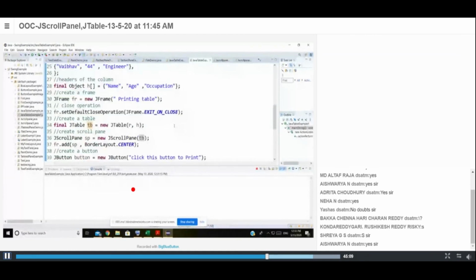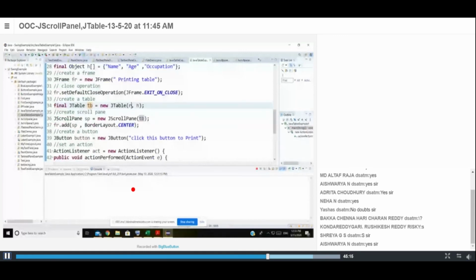My frame name is printing table. So I'm directly going to add the data into my table. First, you have to create an instance of a JTable. You're all aware what this final means. No need of explanation, it is not at all important, but we have just used it.